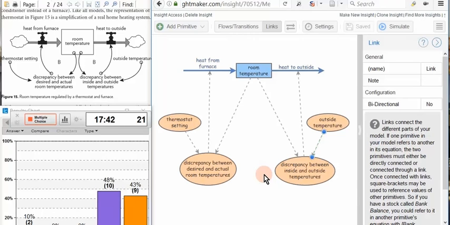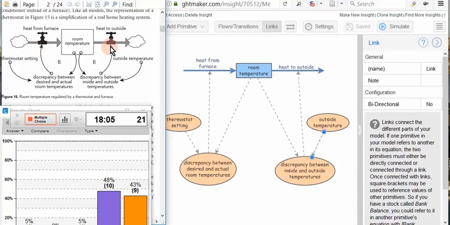Okay, so that kind of sets up the structure of the model. Now we want to code in what the model actually does and how it behaves and how it depends on stuff. The first thing maybe we want to do is create one of our scenarios that they look at in Meadows in the book.